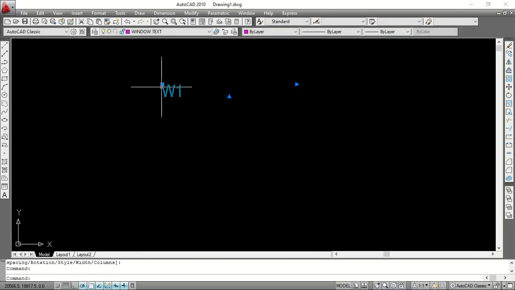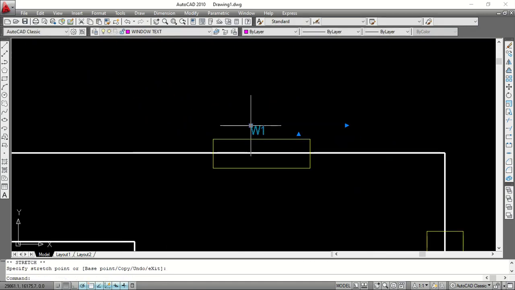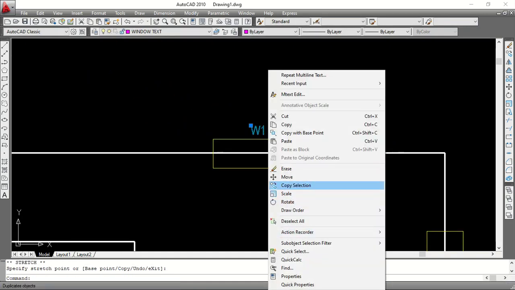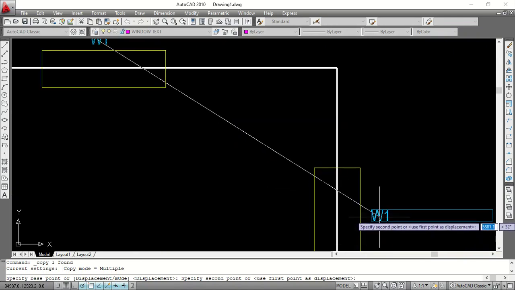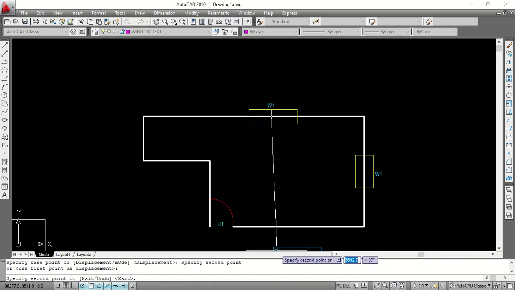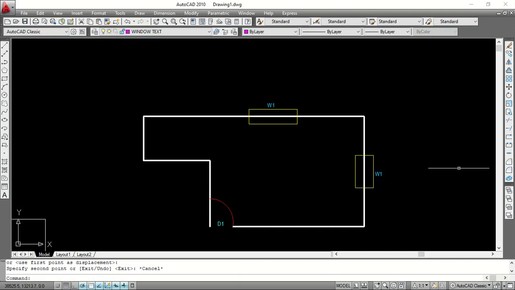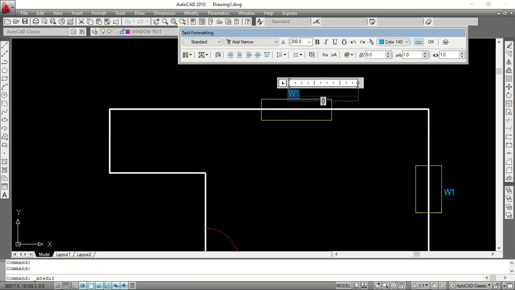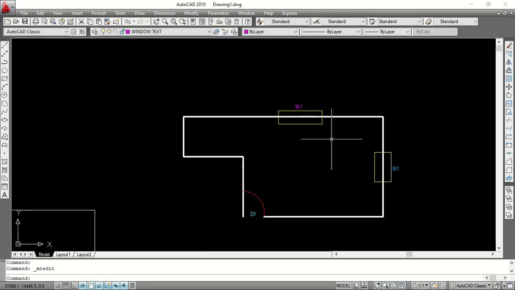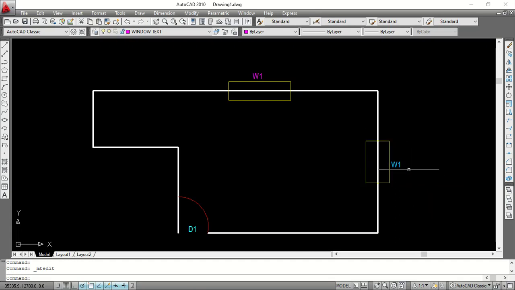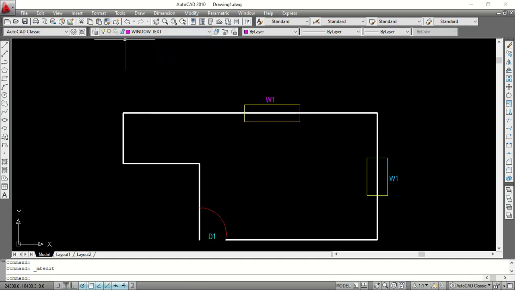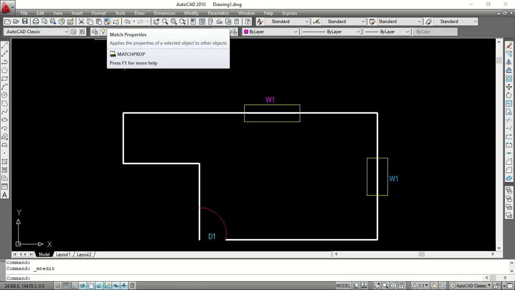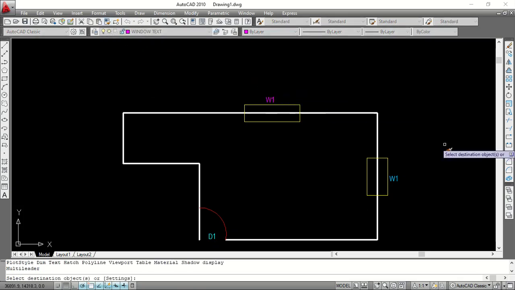So you could see this, pick it, put it where you want it to be. You can right click, copy selection. Copy selection just copies the very selection and you can paste it in so many other places. Okay, so you can see we've done this. It's a beautiful thing. I don't want my door and this to be the same color. So let me change this to a different color, or let me use the layer color anyway. Yeah. So in most cases, I may not need to still select this and do the same thing. I can use match property. I said this before in our introductory class. Match property, match this guy here.